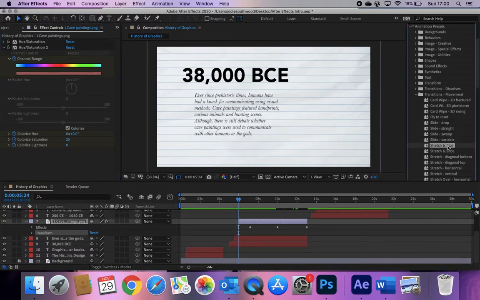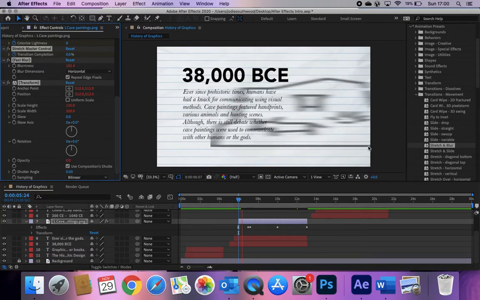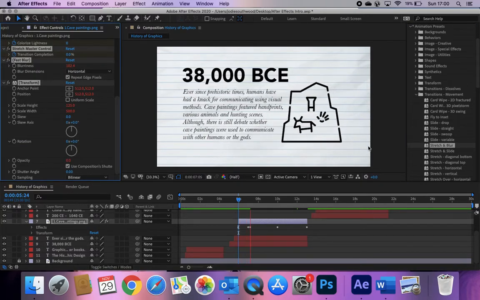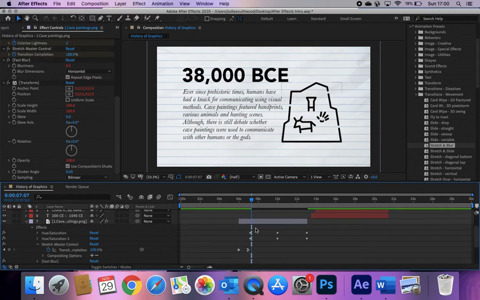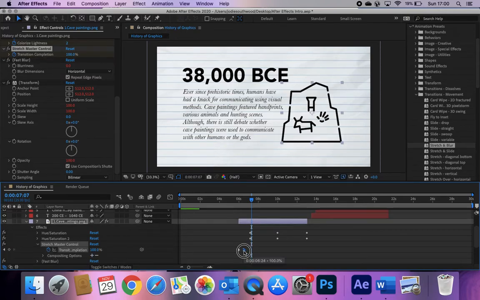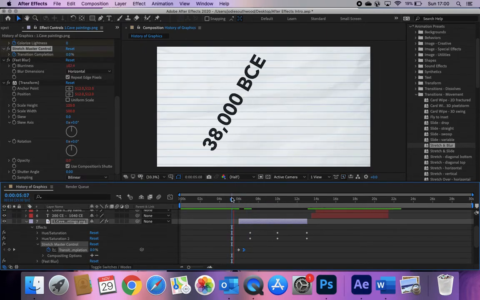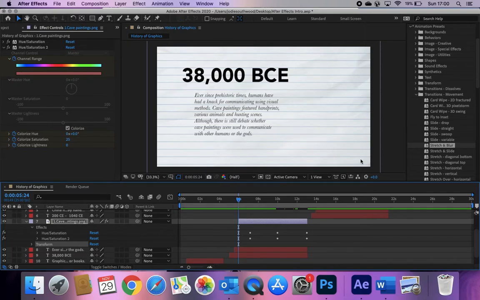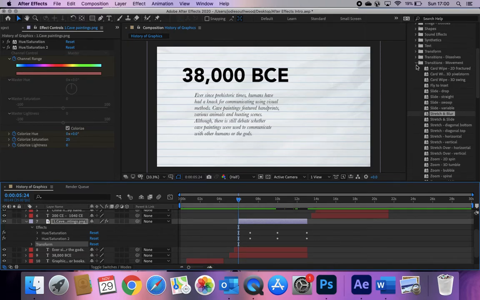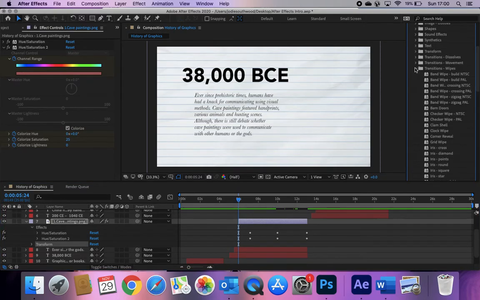If we do stretch and blur, and see what that does. Obviously horrible. But what you can do with these is I can see the stretch and I can see the blur, so I can change when I want them to happen. I can say, well, I want it to be much slower than that, or much quicker than that. So I can go, okay, you're going to stretch in much quicker. Now obviously I'm just going to undo those because I don't like that effect. So some of those are your sort of transitions.